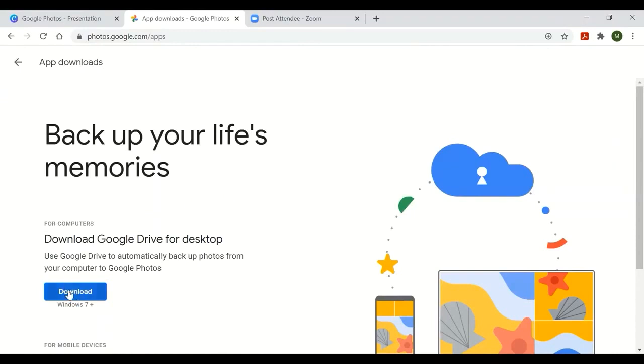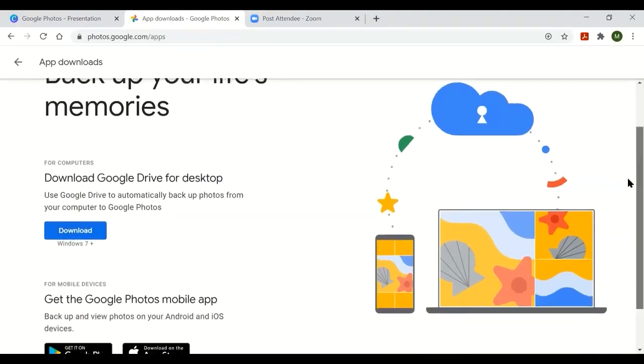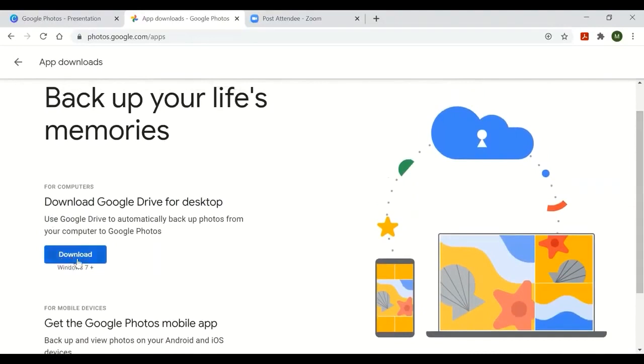It's going to download, it's going to install, and you have to log into your account. And once you do that, you should follow the instructions. And it's going to ask you where are the photos that you want to automatically back up. And you would select that folder, and it is going to back it up to your Google Photos account. But for today, I cannot download and install it. So you have to click download here on your device, and you follow the instructions if you like this option. But if not, you don't have to use this option.